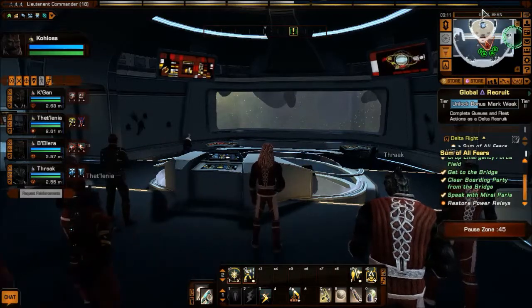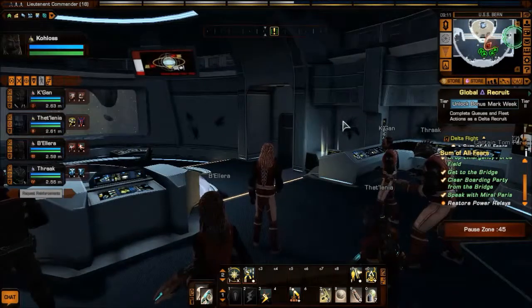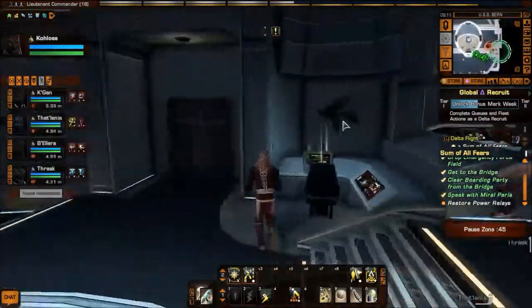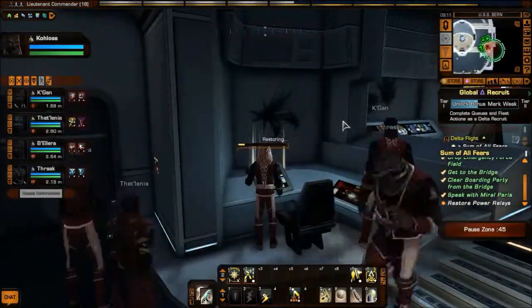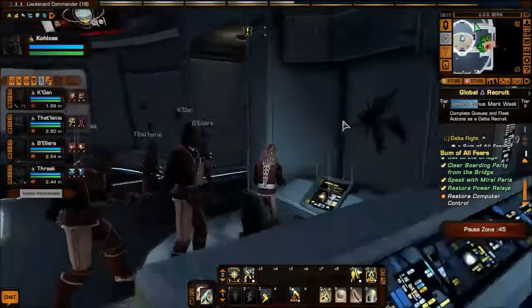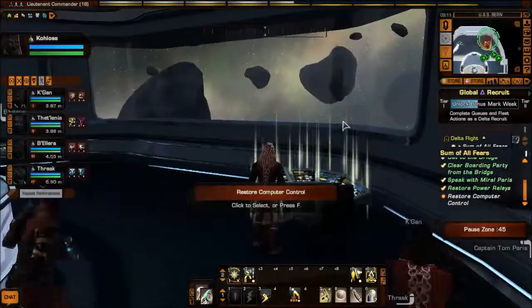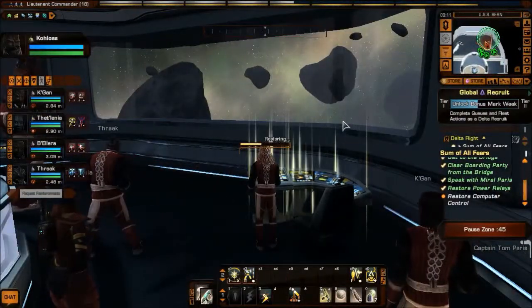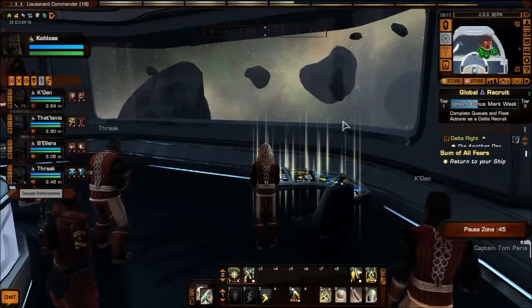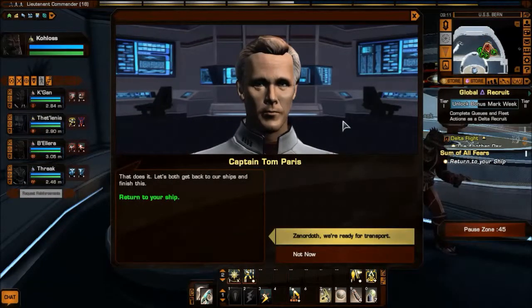Okay, yes, it was the USS Burn. I can see it at the top of the minimap there. Okay, so glowing computer console down here. It's going to blow up in my face probably. Oh, nope, it's working fine. Right, another one over here. Will this one blow up in my face? No. That does it. Let's both get back to our ships and finish this.